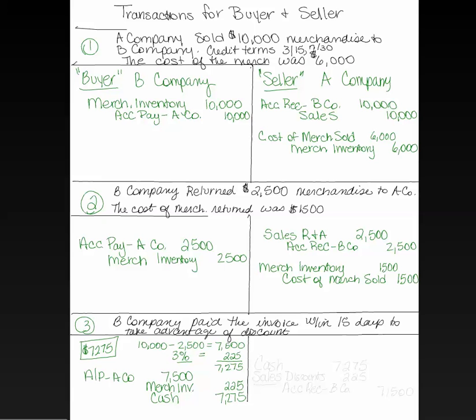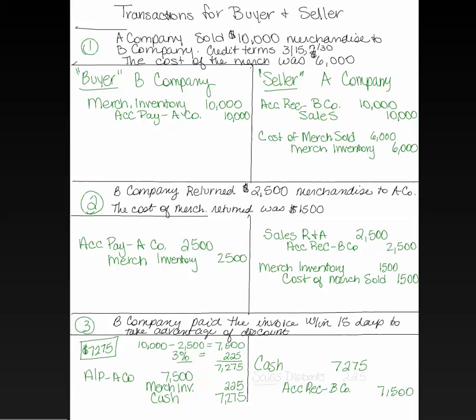The third transaction is when we actually receive the check from the buyer. So when we receive a check, we always debit cash for the amount of the check, $7,275. And then you have to ask yourself, why did they send me a check? Well, they sent you a check because they owe you money for the goods that they bought. So there is an accounts receivable set up for B company, but their accounts receivable account says that they owe you $7,500, so you're going to credit that account for the full amount that they owe you, which is going to wipe that account out. It's going to zero that out.